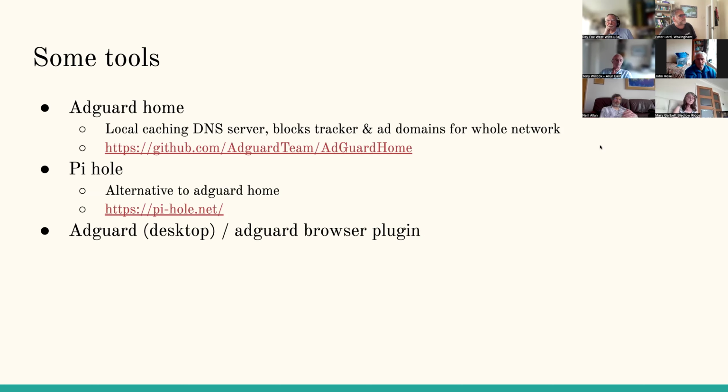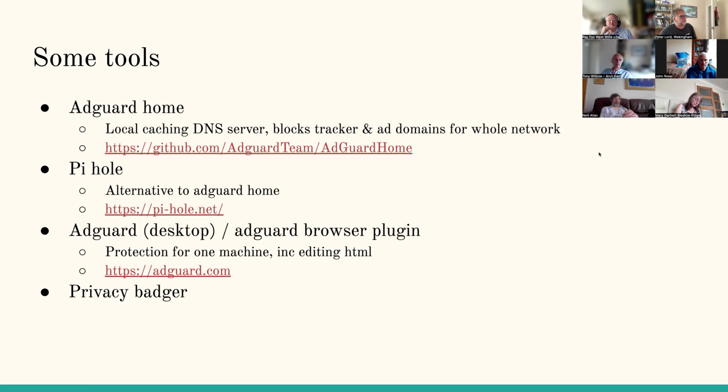Okay. AdGuard also have a desktop app, so that will work for all applications on your desktop. And they've also got a browser plugin. The advantage of a browser plugin is that as well as blocking giving your ID out to the real-time bidding system or excess information, they can actually reformat the web page a bit. So instead of having empty areas on the web page where advertisers can be, these browser plugins can tidy up the HTML to remove these empty boxes to make it look a bit better.